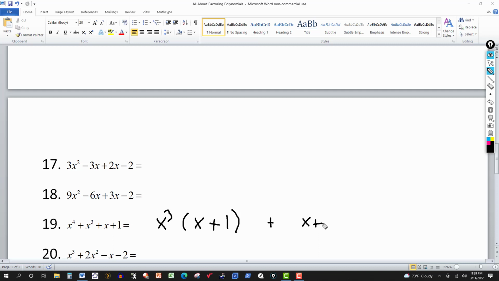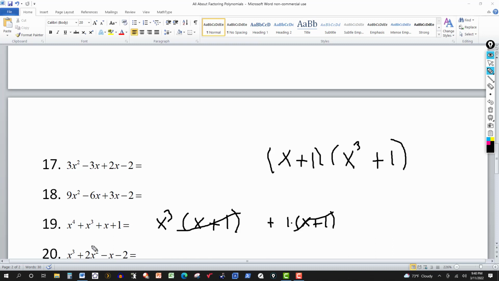Think of that like a regular term by itself, so let's put it in parentheses. And then you can put it times 1. That's the same thing. Now you can say, I got x plus 1, x plus 1. Factor out the x plus 1 from both terms. What's left? If I take this out and this out, I put it in parentheses because it's a factor. This is x cubed plus 1. So we took out a common factor of x plus 1.